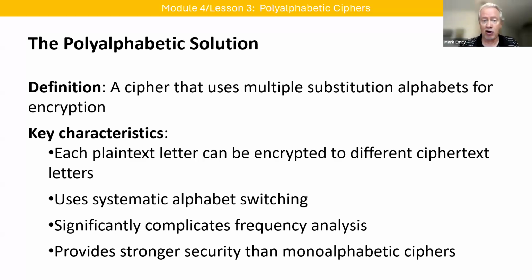So how can this be harder? How can we make it harder? One way is to use more than one alphabet, switching between them systematically. This type of cipher is called a polyalphabetic substitution cipher. Poly is the Greek root for many. The difference, as you will see, is that frequency analysis no longer works the same way to break these.